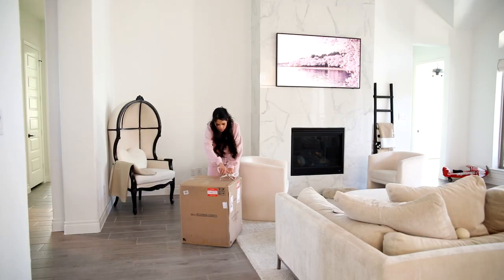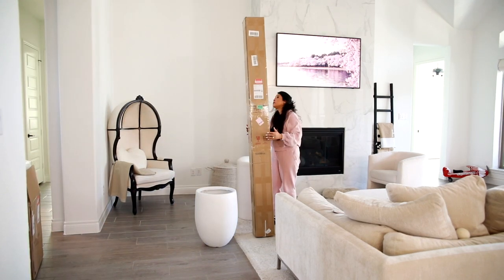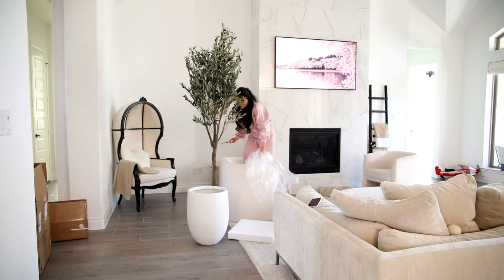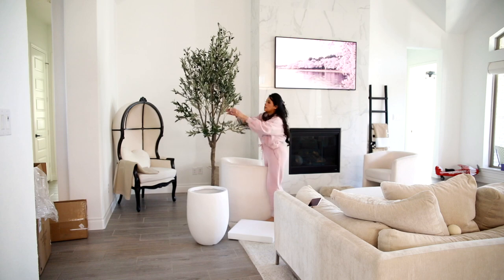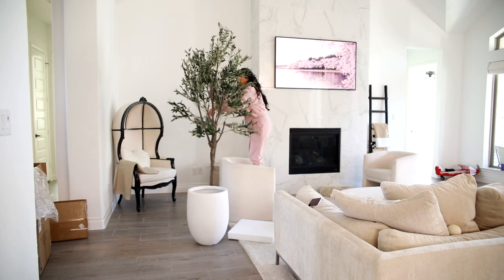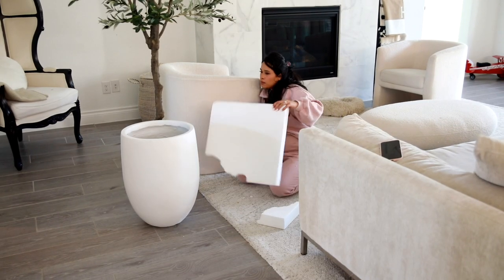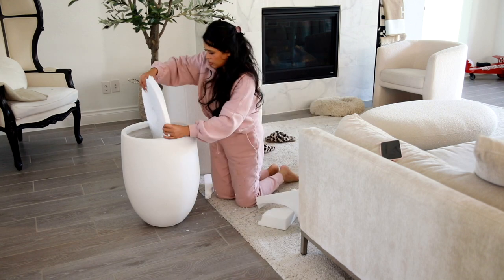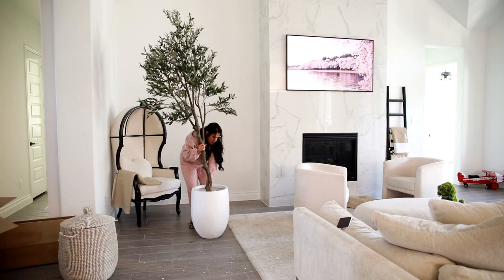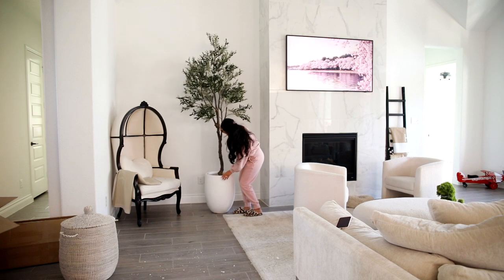In the living room, we still have tons of furniture that hasn't arrived yet — it should be arriving in the next few months. We're getting a console table that's going to go right where that black and white chair is, but for now I wanted to put something there because it just felt so bare. I've been obsessed with olive trees and I found this one that looked so real and natural — I love the way it's kind of curved — and I also found this ginormous pot to put it in. I raised it a little using styrofoam but I still need to fill the rest with sand to make it more stable. I'm obsessed with how it came out — it looks so good.